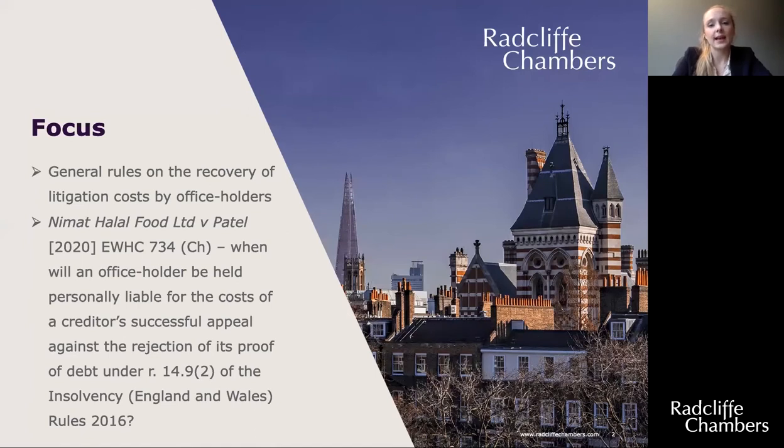The issue in that case was, when will an office holder be held personally liable for the costs of a creditor's successful appeal against the rejection of their proof of debt under Rule 14.9 of the Insolvency Rules. In that case, Judge Briggs referred to various cases on personal cost orders against office holders. And so I think it's quite an interesting case study on this subject.